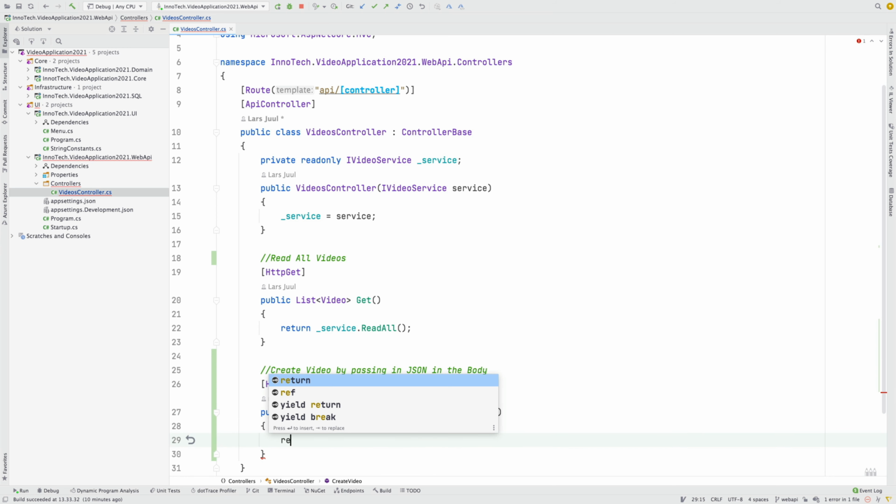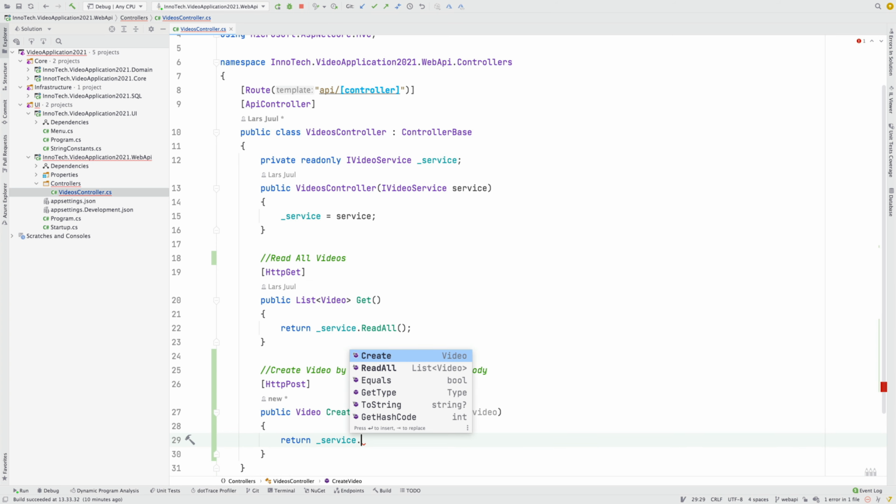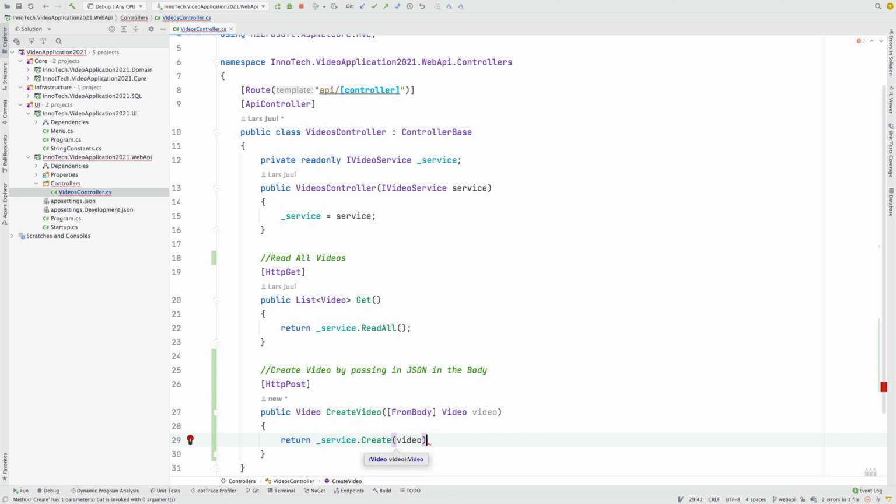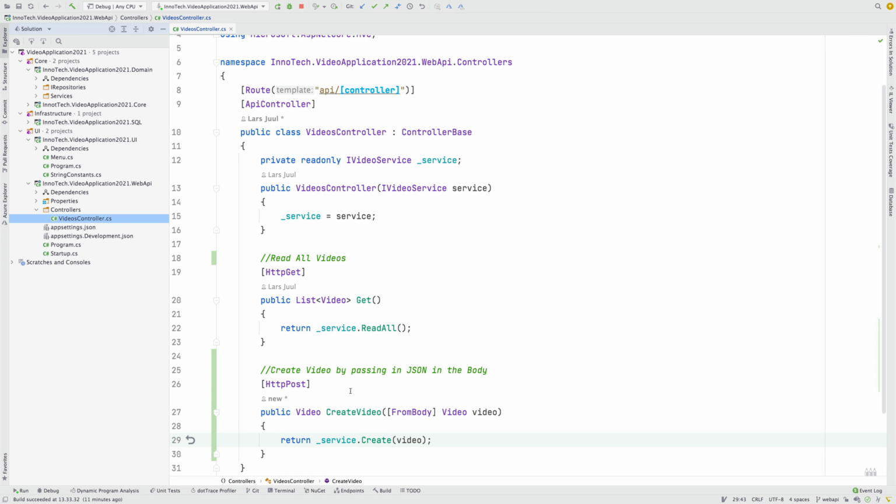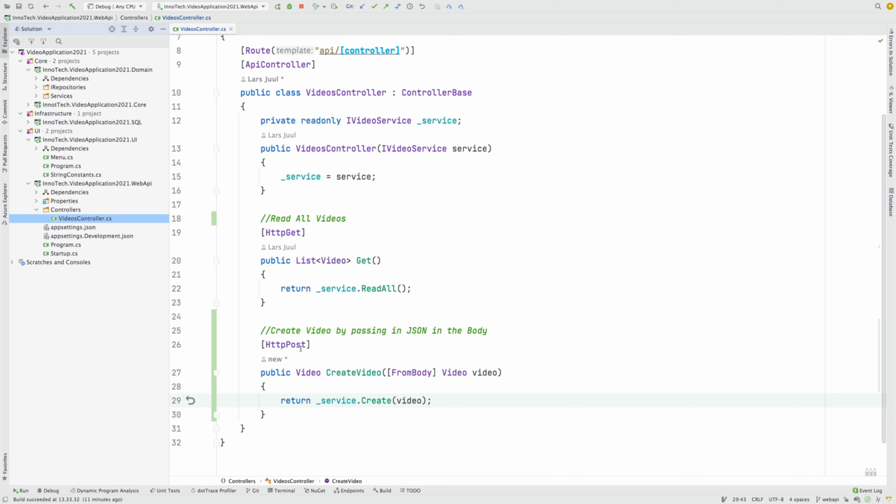Happy days. So what we can do is actually we can say return, ask the service right here to do a job for us. It can also create videos right here. And what does it need to create a video? Well, it needs a video. We're done. Happy days. That's all I had to do, because all the logic of creating videos, don't worry, later on I'll show you some other examples, has been moved down to the domain area, so they know how to create videos, and I don't have to worry about it up here. All I need to figure out is, and let the HTTP request be converted into C# right here, so that it's a video from the body, and then it'll create the video.